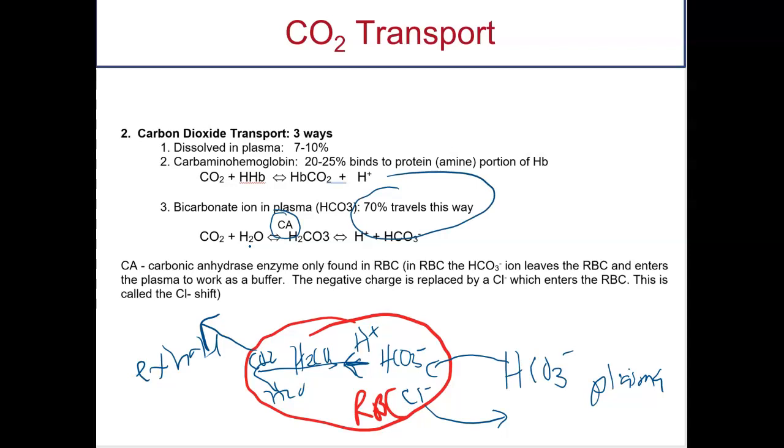And you might be wondering, why does it go through all that? Well, the reason is bicarb is one of the best buffers in your body. And so as it travels as bicarb from your big toe to your lungs, it buffers. It's a really important buffer. So it basically does double duty.